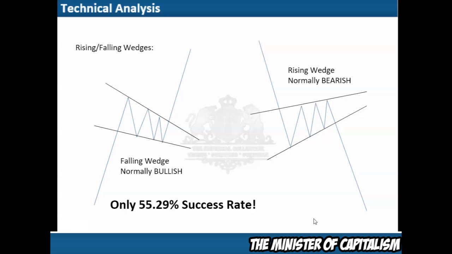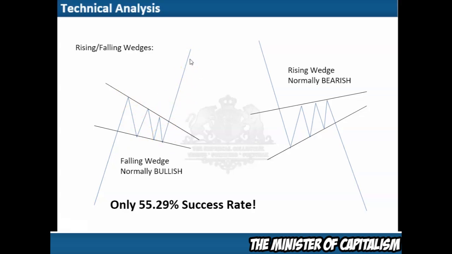The next up are wedges, and these consist of both rising and falling wedges. Now, a wedge is a price pattern marked by converging trend lines on a price chart, and they're considered useful indicators of a possible trend change. So in the case of a falling wedge, you see the stock has made a series of lower highs and lower lows inside the wedge pattern before the trend reverses, and it shoots up past the previously established resistance line, effectively reversing the trend. So here you can see it's trending up, comes back down, up, in between this range, and then continues the upward pattern.